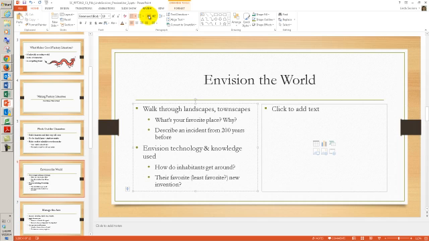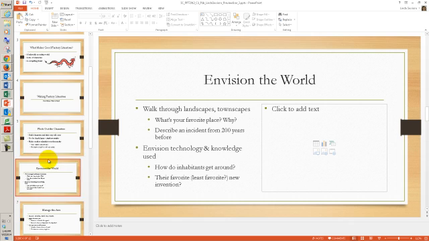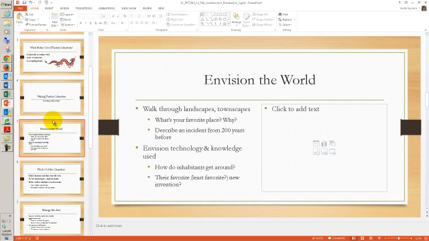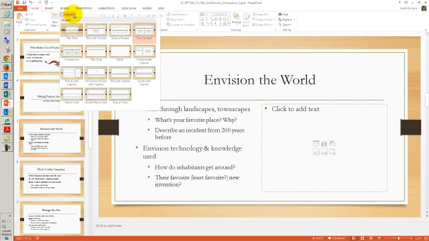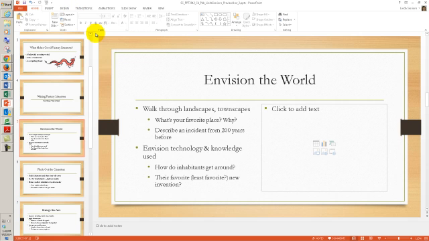Got all that text in there. Now I want to move slide 6 so that it becomes slide 5. So over here in my navigation pane, I'm just going to click on slide 6 and drag it up until it becomes slide 5. In my new slide 5, I want to change the slide layout to title and content. So up here in the layout on my home tab, I'm going to change that to title and content.